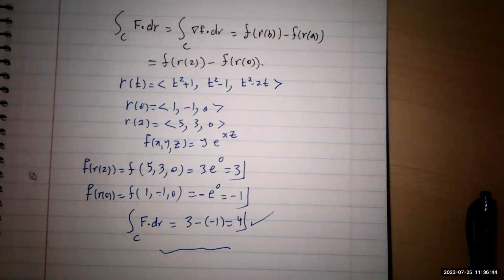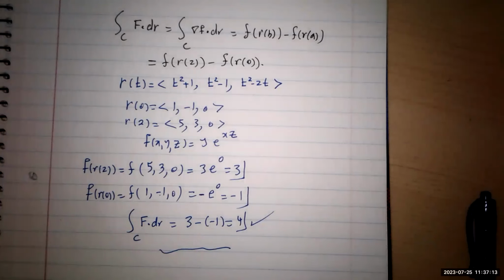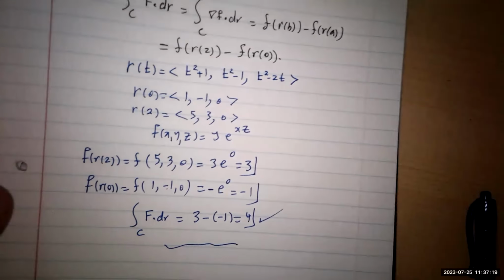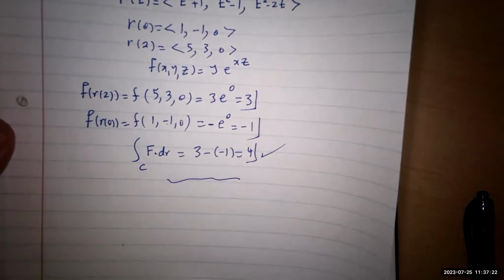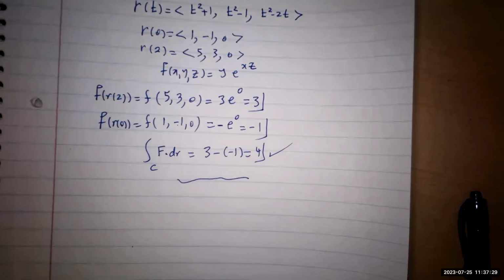If you pick the straight line, you don't have to find r of t, the initial points and the terminal points stay the same, and you can find your integral right away. So we're going to investigate, is there any condition that you can impose to find out that your integral is independent of the paths? The condition you will see is the fact that this force must be conservative. If it's going to be conservative, then you get independence of the paths. So there are a couple of easy but quite interesting conclusions. I'm going to list it for you, and then we come back and we do much, much more problems. Any question? Let me just explain it.